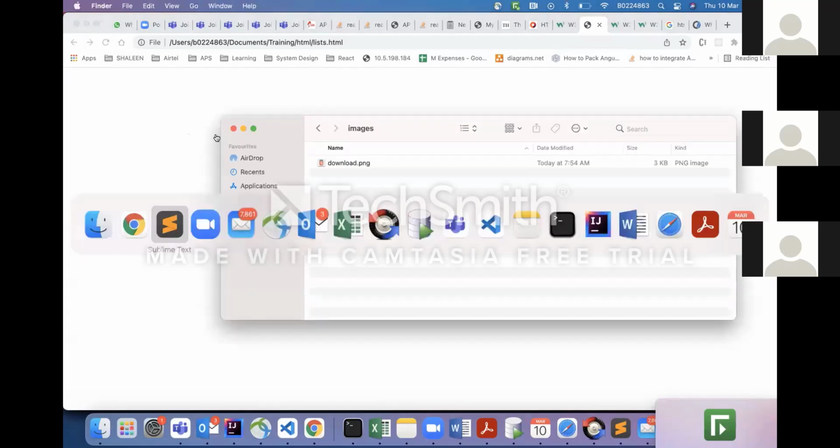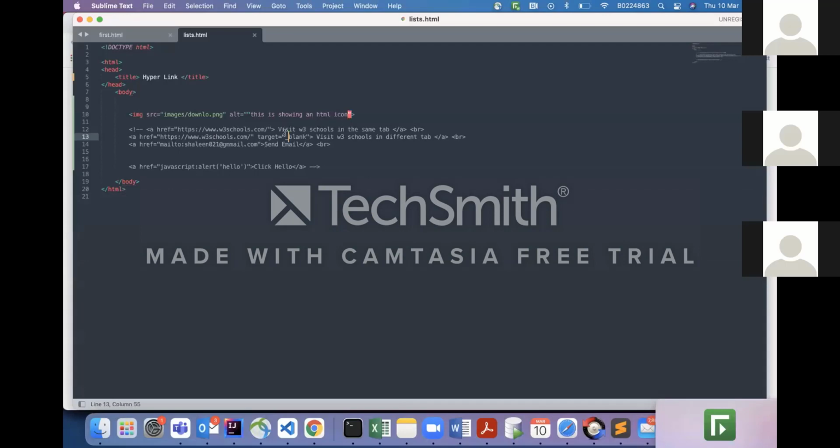So what happened? You can see the alternate text is written over here. So ALT is used to describe your images, right? So sometimes what happens, your image gets broken, and that's the use case.